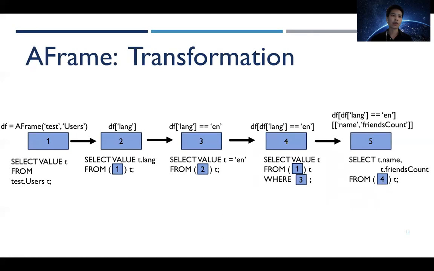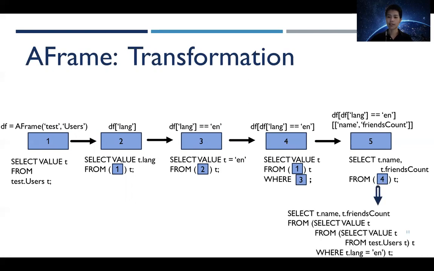In A-Frame, instead of executing DataFrame operations, we delay its execution and instead construct a query. In A-Frame, it constructs a query by using a query resulting from the previous operations. So, the more operations you perform to an A-Frame object, the more nested your underlying query. For example, DataFrame number 5 has this underlying query.